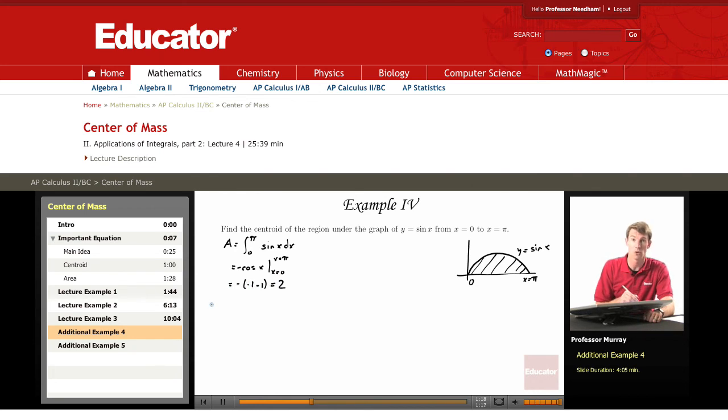Now we want to find the two coordinates, the x and y coordinate of the centroid. The x coordinate, if you look at this region, it's completely symmetric around x equals pi over 2. So that has to be the balance point in the x direction. So we know that the x coordinate of the centroid must be pi over 2 just by symmetry. Now we could work out the integral formula, but that would be a lot more work, so I'm going to skip that.